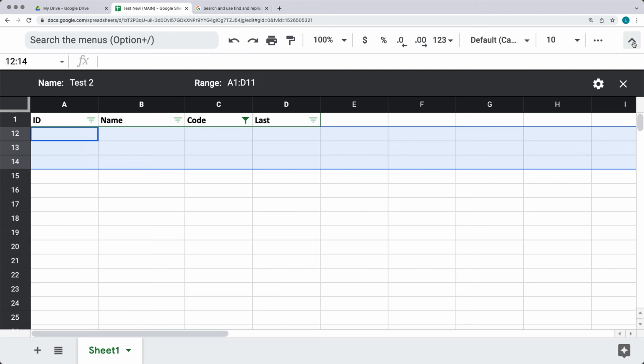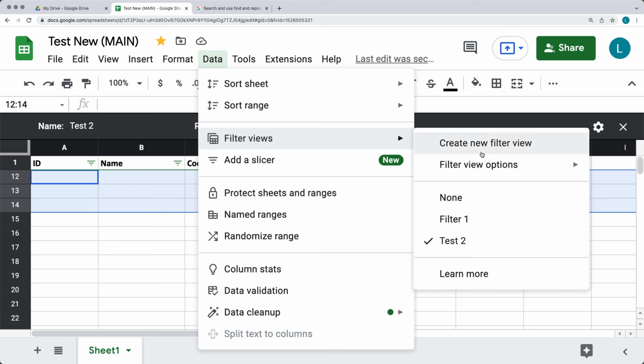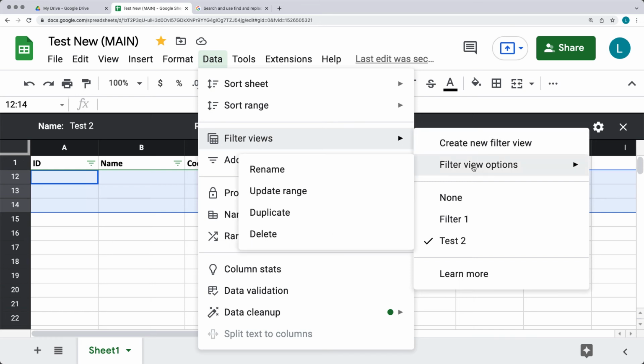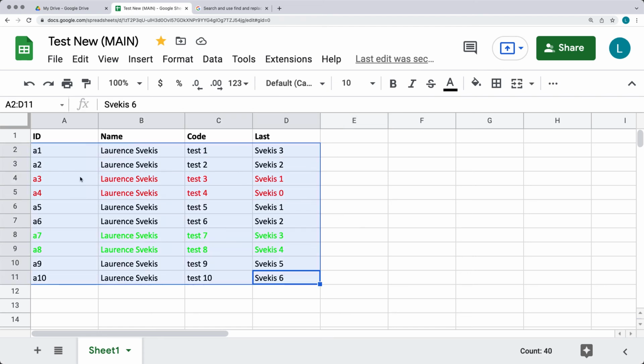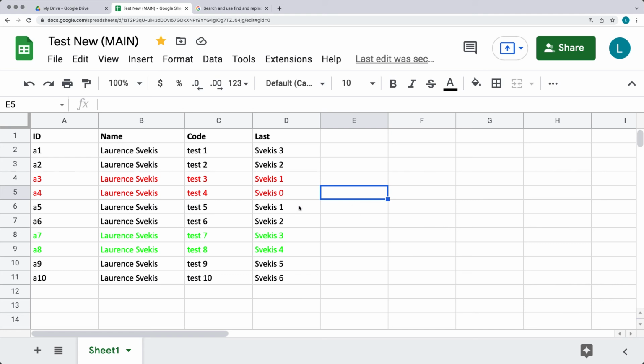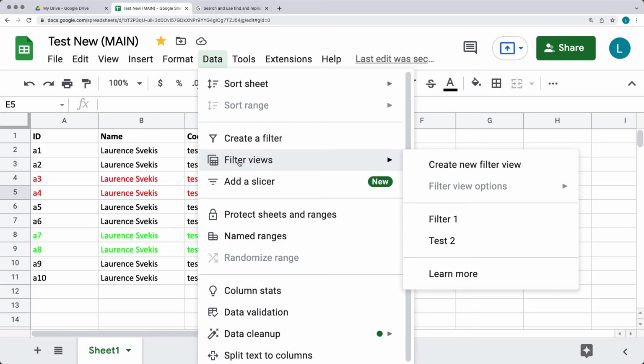And now I can go back to the filter views and go back to none, and the result is going to be that we've removed out all of the empty rows using the filter. So that's one of the ways that you can make use of the filter in a powerful way, that you can select the content that you want, and then if there's content that you don't want, you can select the delete to remove it. And that's one way that you can remove the empty rows.